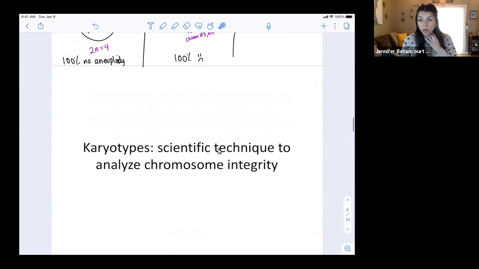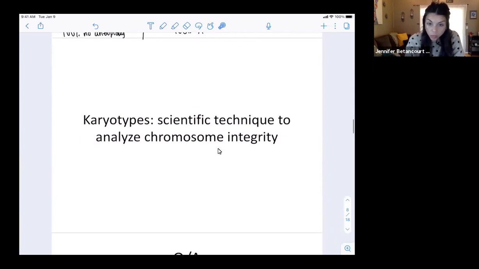So, people have the ability to look at chromosomal integrity, just meaning, hey, I'm interested in procreating and I want to make sure that my future embryo is going to be viable, and that there are no genetic abnormalities. So you can use a karyotype, and that's not the only reason you can use a karyotype. You can also use a karyotype to identify diseases. It's not a lot of information, but I think that this is really, really cool.